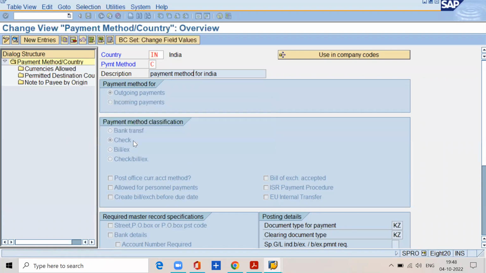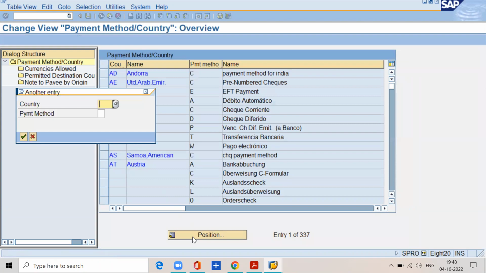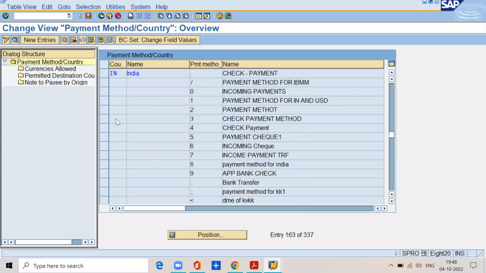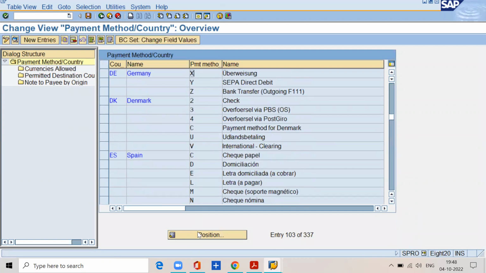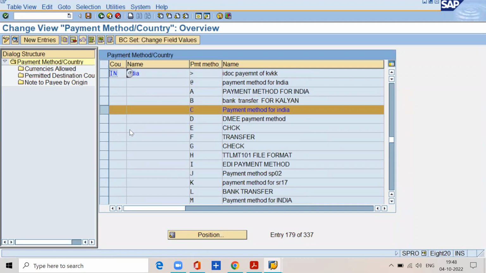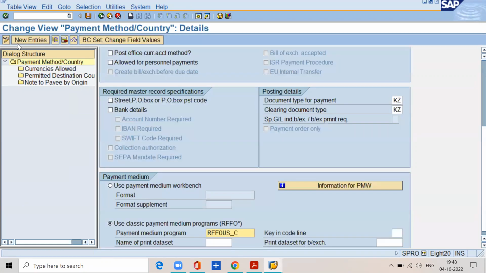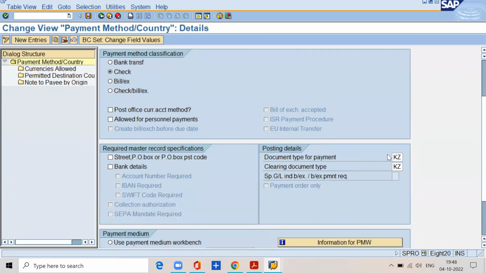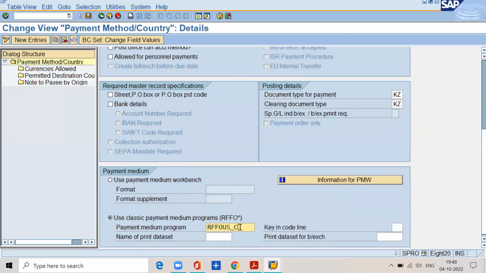Now let us check the settings done in this payment method check. Select the check, click on details button. Outgoing payments, check. Then document type for payment KZ, clearing document type KZ. Then payment medium program RFFOIS_C.